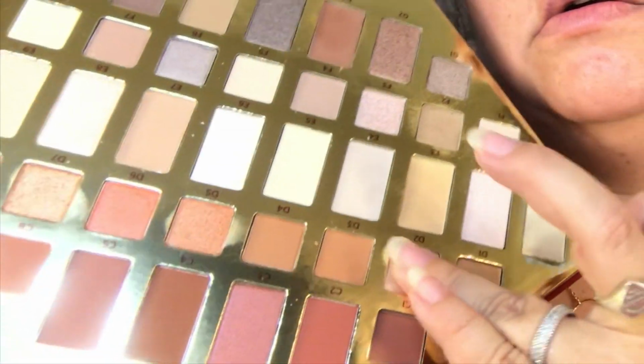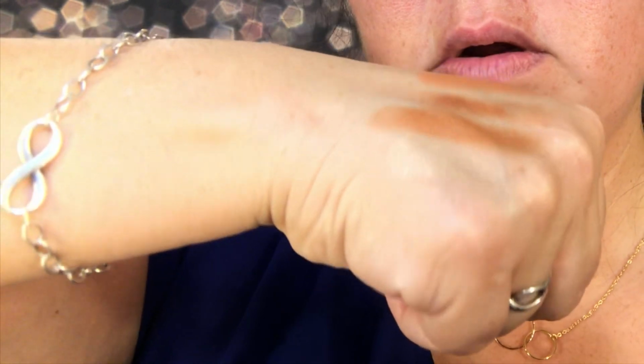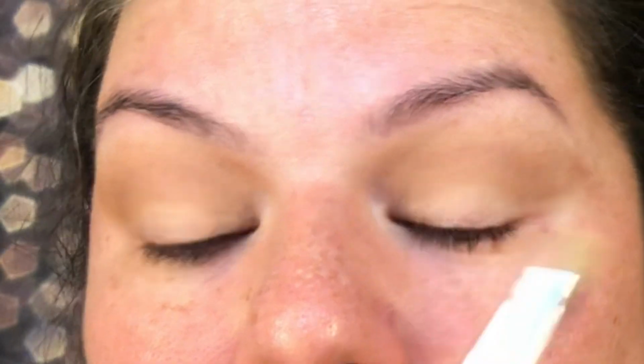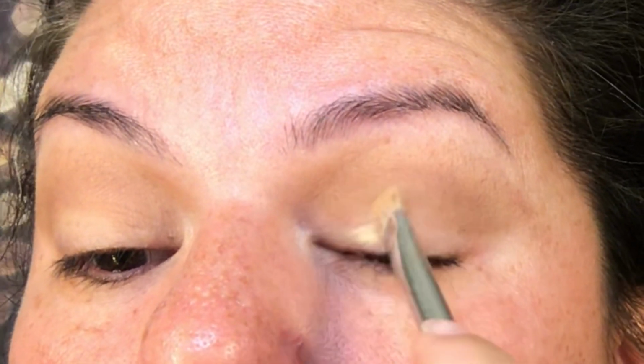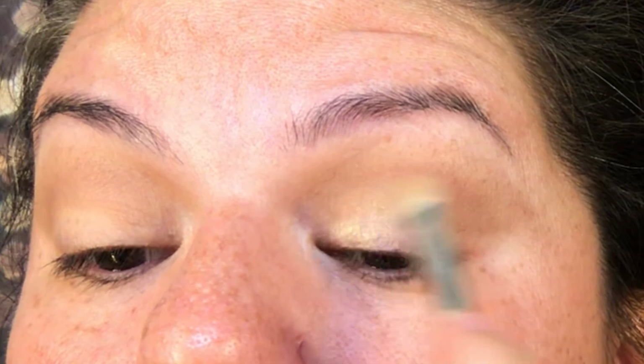And this is how I determine whether I want to put it on my eyes or not. I kind of swatch it and then put it against my face and figure out if I like it or not. That one should be more of a champagne. And that's the one I'm going to go for today. So I'm going to take a flat brush and push this down on the lid.